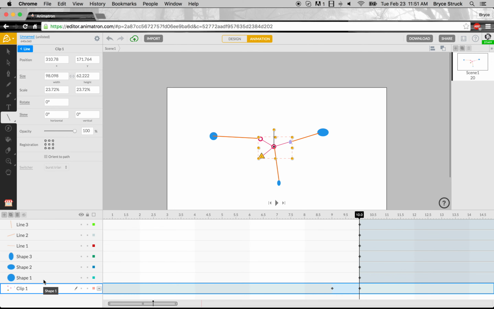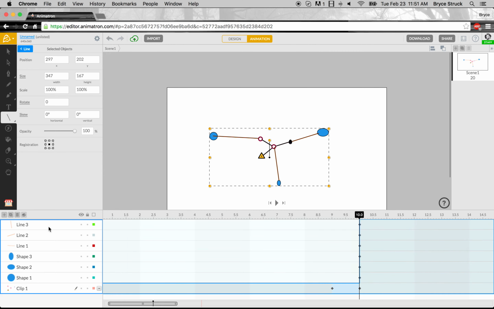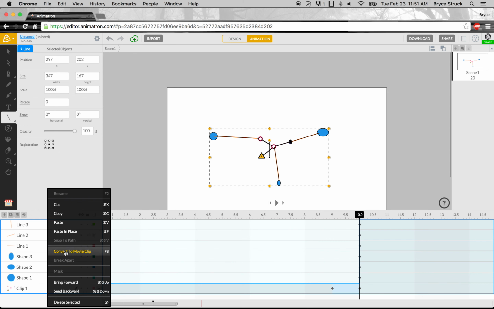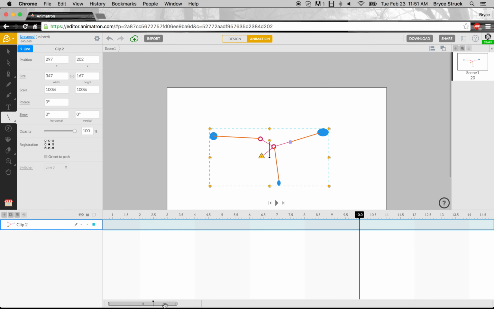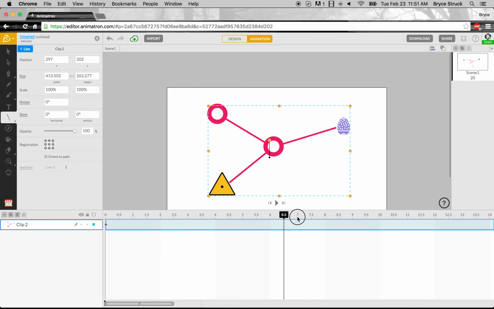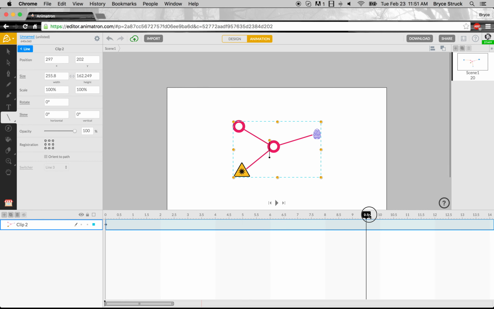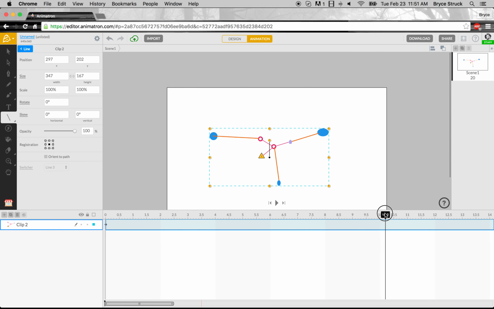So if you really wanted to expand on this even more, you can shift select every single one of these layers and make them a movie clip also. Right? So now you have the entire animation occurring from 0 seconds on. The 9 seconds are still the same size of that movie clip, and now the additional lines and nodes, and obviously you would animate those along the way too.